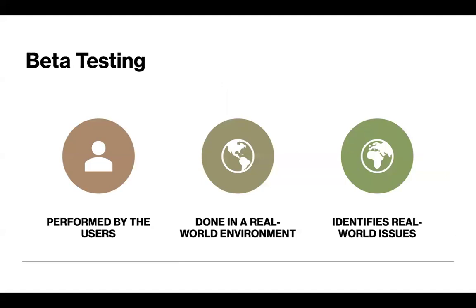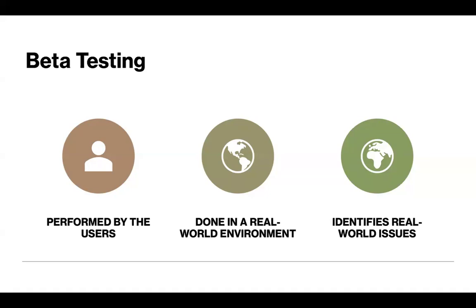What that means is that we're going to take our program or our product after we perform the alpha testing, and we're going to give it to the people. We're going to give it to a select group of people. It can be random people. It can be some avid users. For example, if it's a game that's being released, we might give it to people who love our games, who love our products, just so they can give us feedback on how our software is performing.